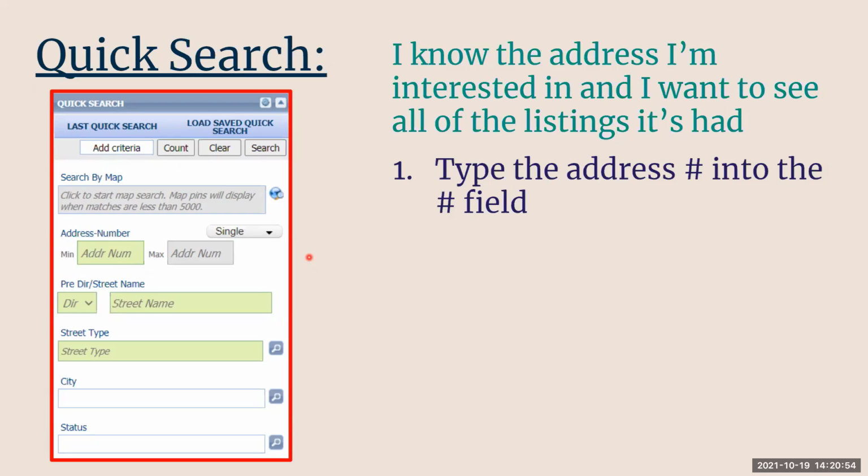Also, I like to use quick search. Let's just say you live in a region that has a big subdevelopment that's really popular. You get phone calls all the time. Are there any homes available in the Pioneer subdivision? You can do a quick search, or you can even load a previous quick search. You can actually create one, save it for that development. And so when somebody calls, you could just turn around and quickly load your Pioneer subdivision quick search, and it'll quickly tell you if there's any available listings in that development.